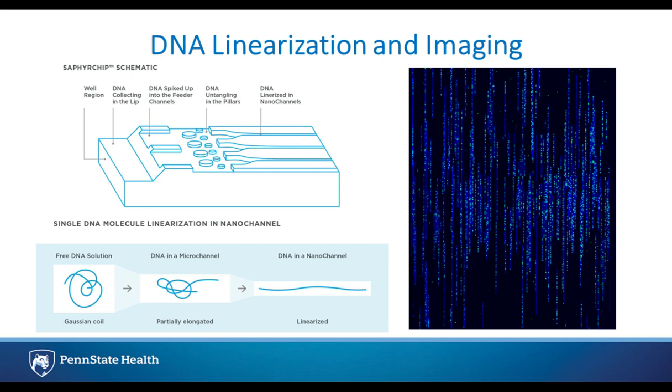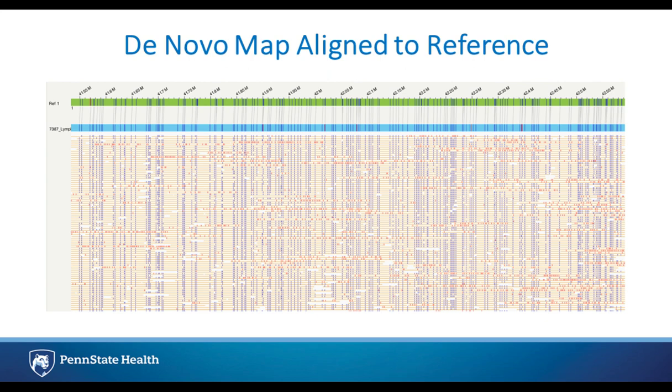And then on the right side, you can see what it actually looks like when the samples are being run in the Sapphire instrument. You can see that the DNA in general is being labeled in this blue, and you have these very long strands. Again, this is a high molecular weight DNA. And then the green dots are where the DNA has been stained using the DLE to create this kind of molecular barcode that we can then load an image multiple times to create something like this.